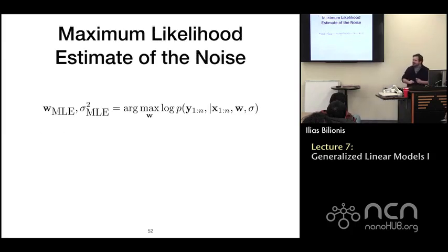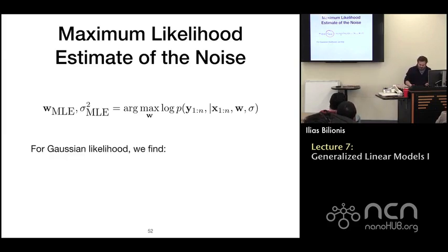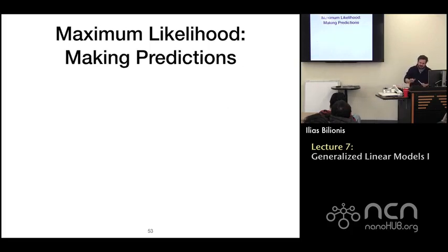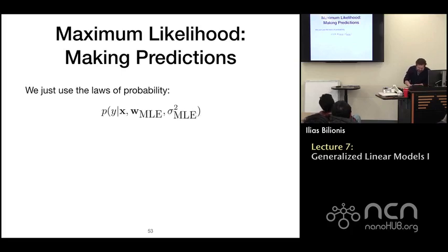But there's one more thing that you can get. You can also maximize the likelihood with respect to the measurement noise, which is something that you didn't have with square loss. So now you can say, I'll pick the noise that makes the observations most likely. So you can just add the sigma to your maximization. And for the Gaussian likelihood and generalized linear model, this is the noise you're going to get. So this is the best estimate for your noise: the average square loss, basically, of your data. Let's look at this noise and see if it makes sense.